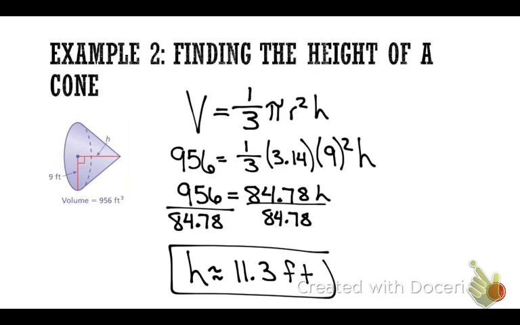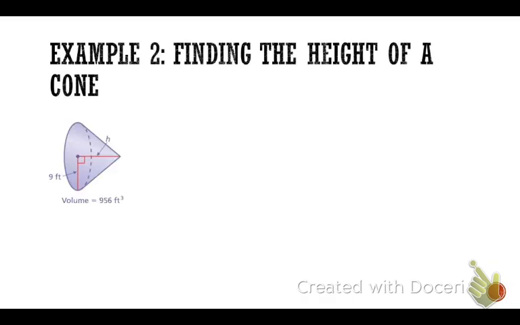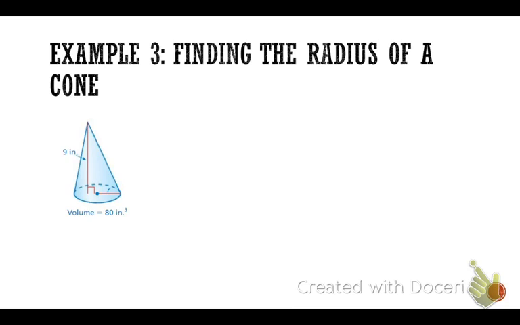What do you think example 3 is going to be? Finding the radius. Okay, this is so similar to our lesson yesterday. Do you kind of see, if we had had more time yesterday, we totally could have done these lessons together because they are that similar, right? There's so many similarities. Now we're going to find the radius of the cone. My process, though, is still the same. I need to start with my original formula and plug in my numbers.